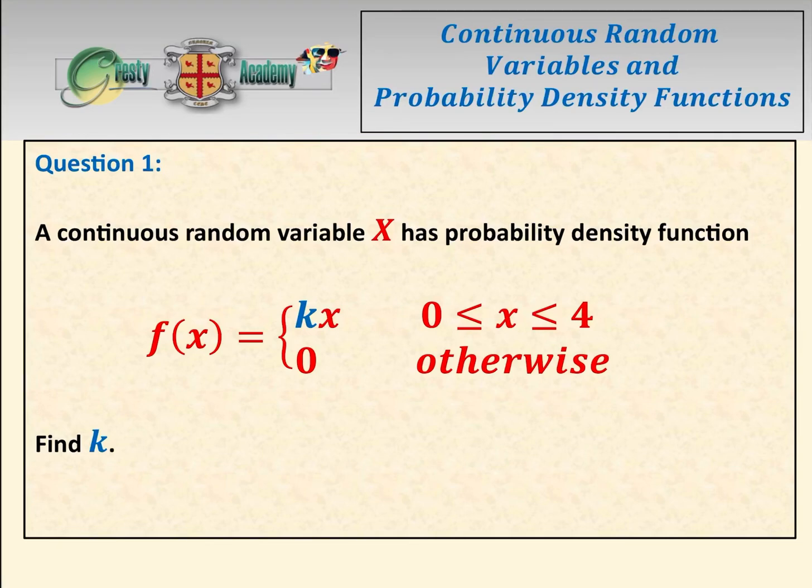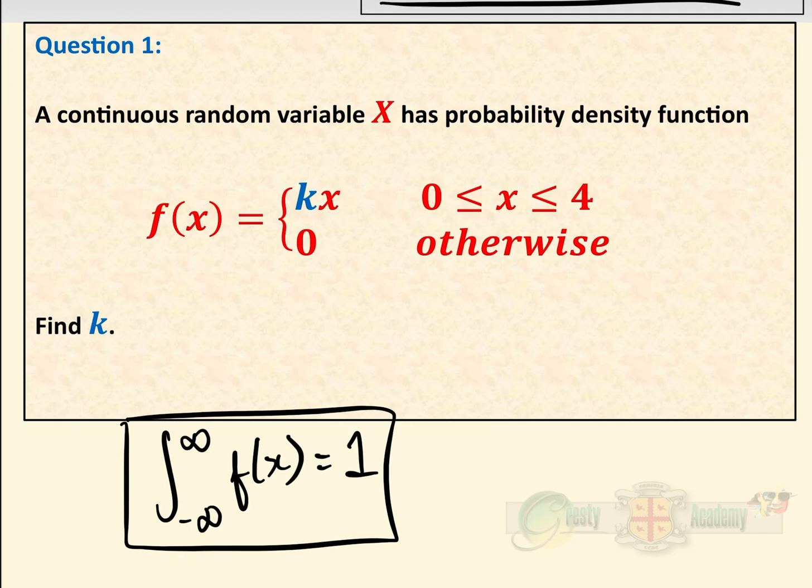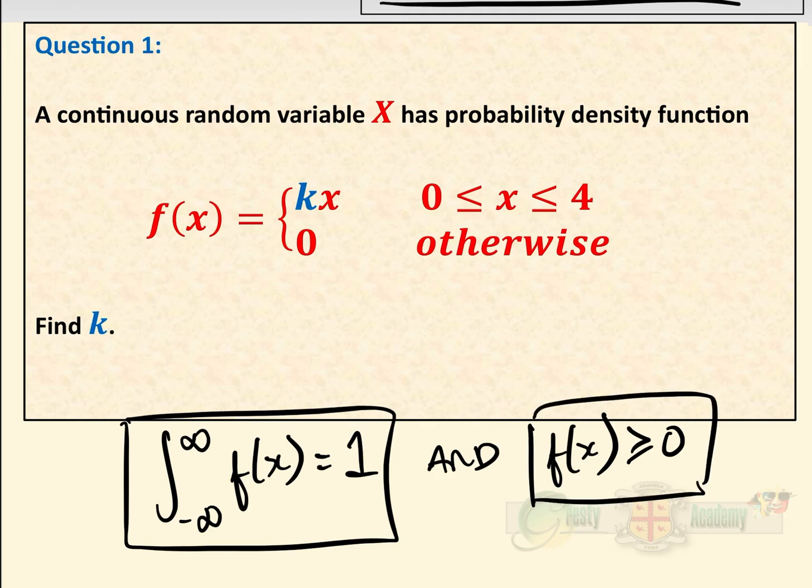In the previous video, we introduced continuous random variables, and today we're going to start looking at typical exam questions. The most frequent of those involve probability density functions and testing knowledge that the integral between infinity and minus infinity of f of x equals 1. That's the first piece of knowledge that they test, and the second one is that f of x is always greater than or equal to 0, f of x being the probability density function. These are the two absolute must-know things, and they test them all the time.